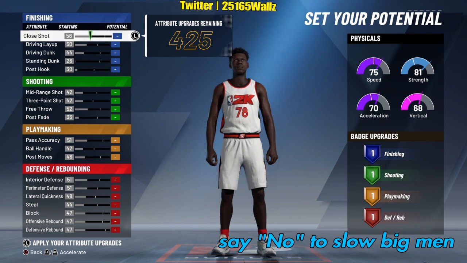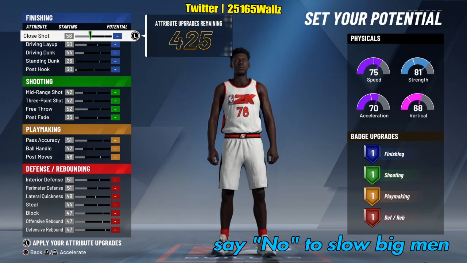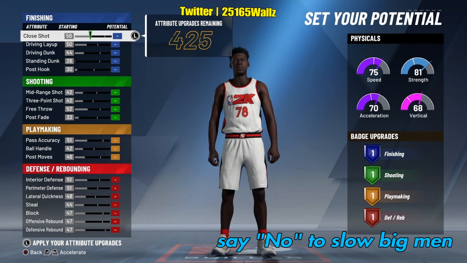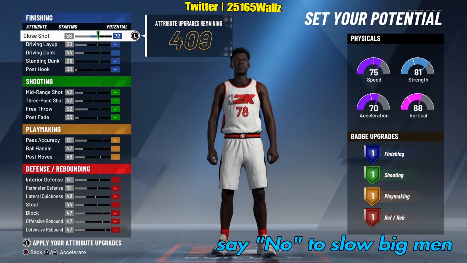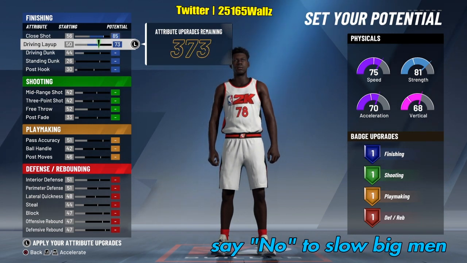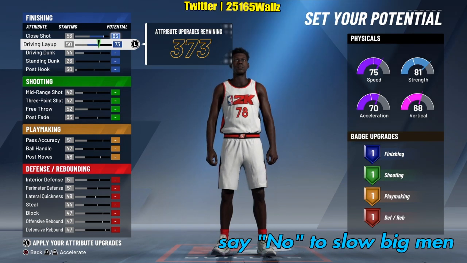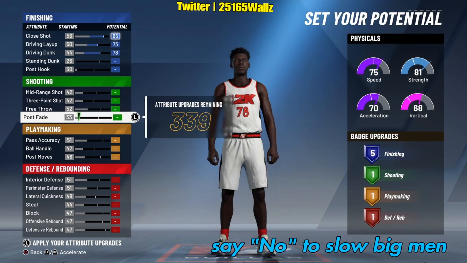Once we get to the badges, you're gonna see that you can make this build do anything you want it to do. If you wanted to be strictly a defender, strictly a rebounder, or turn into a rebounding, glass cleaning post scorer, you can do that. I'll show you exactly what I mean by that later on in the video.